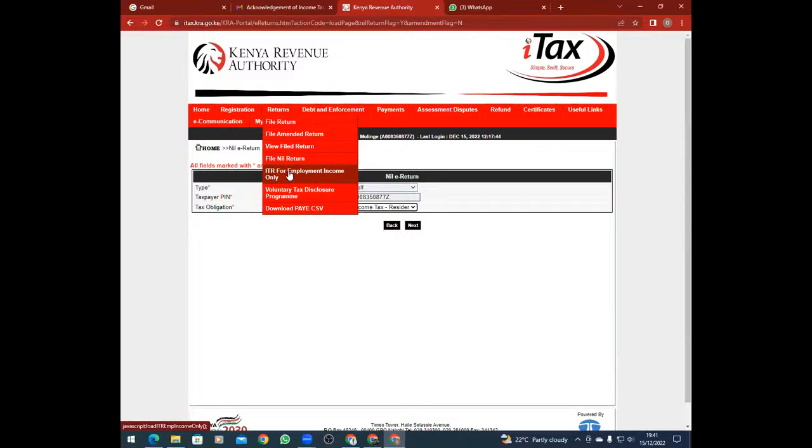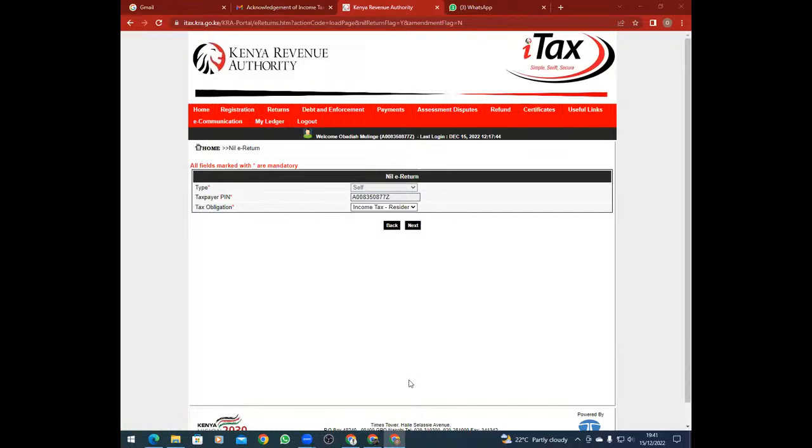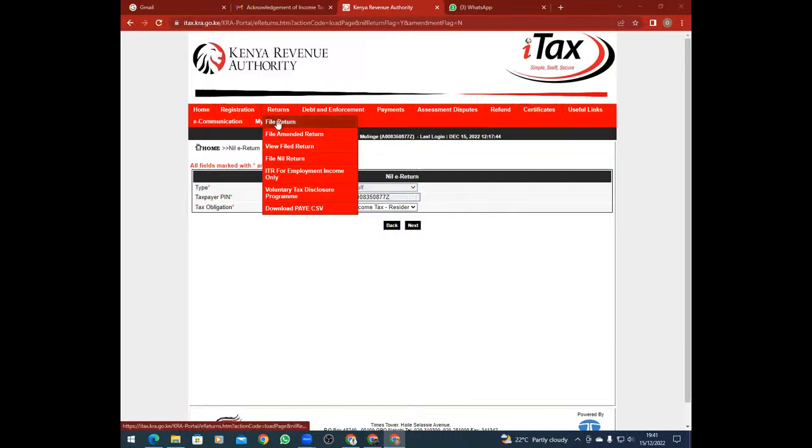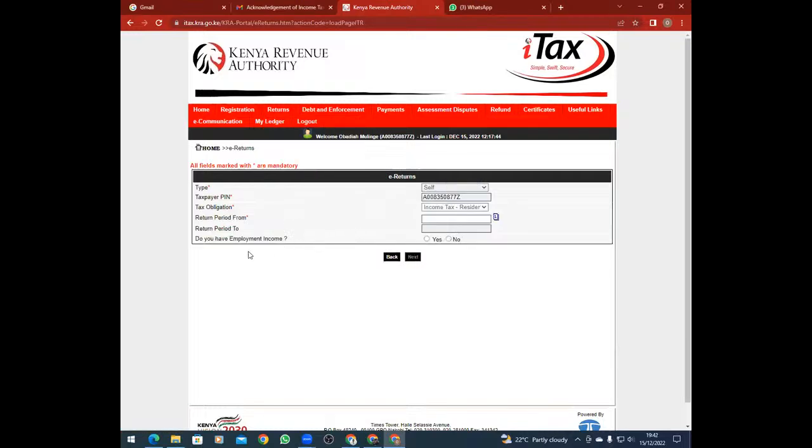PAYE is usually deducted from your income, and that's a statutory requirement. So for those who are employed, this is a shortcut to file your return quite easily.